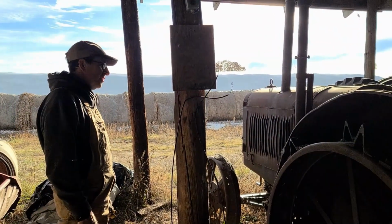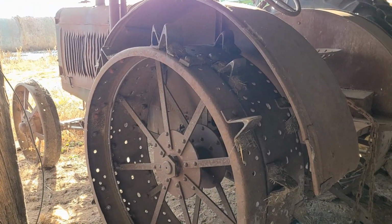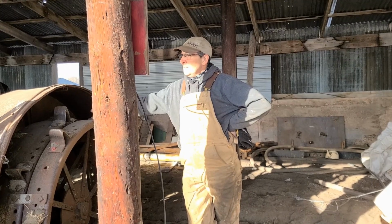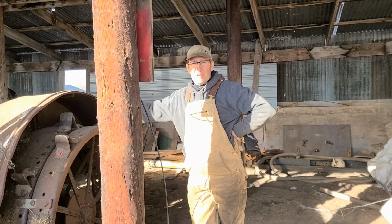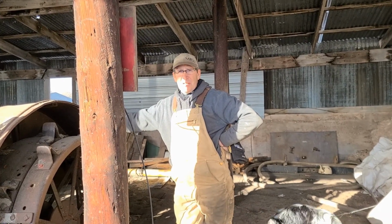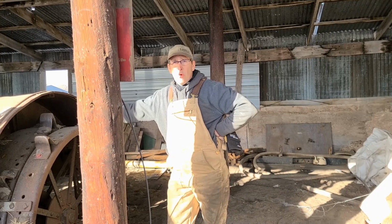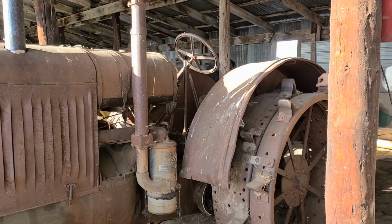It's a McCormick 1530, 1928 model. Bought brand new by my great uncle Marcel. Yeah, this little tractor here has seen some miles over the years. It farmed just across the highway here at my great grandpa's farm. And when Uncle Marcel left to go to Wawanesa, which is about 50-60 miles east of here, he took this tractor with him. Apparently he even drove it there. Took about 3 to 4 days. About this time of year too.